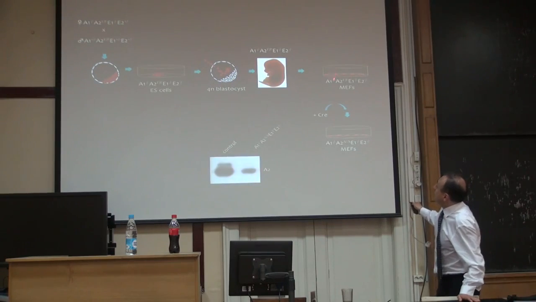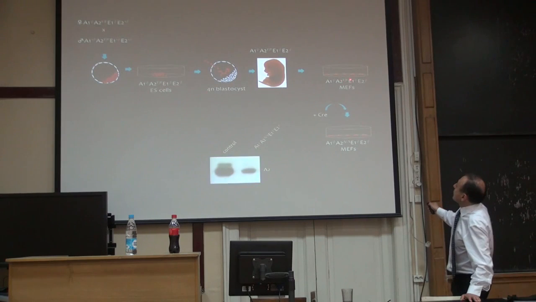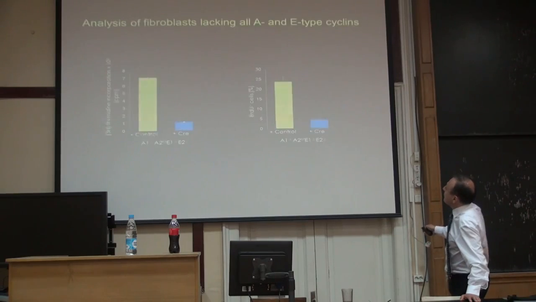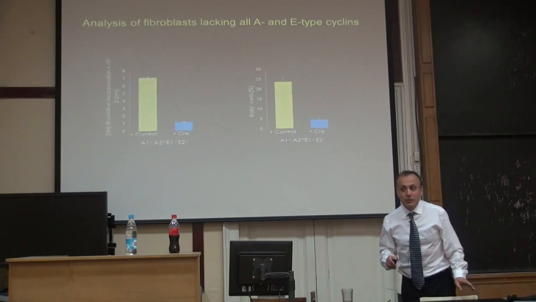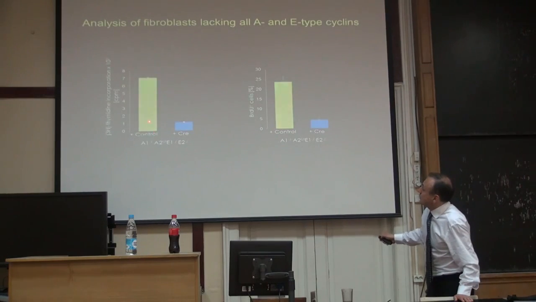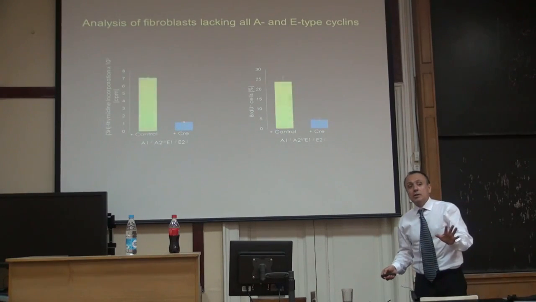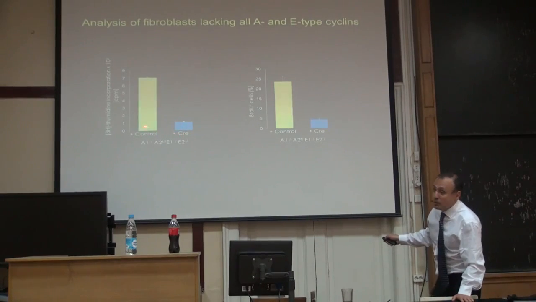From these we get fibroblasts. The A1 is knocked out. A2 is conditional, so it's being expressed. E1 is knockout. E2 is knockout. Now we put in recombinase. We get rid of cyclin A expression, and we see what happens. And now we see the proliferation stops. So this is the time in incorporation and controls, and this is why we put Cre. It doesn't go to 0, because when we put Cre, we cannot put it into 100% of cells. So this is once it goes down, but it's not extinguished.